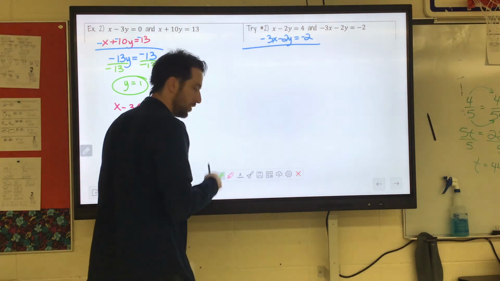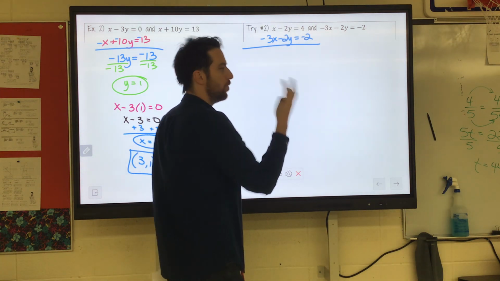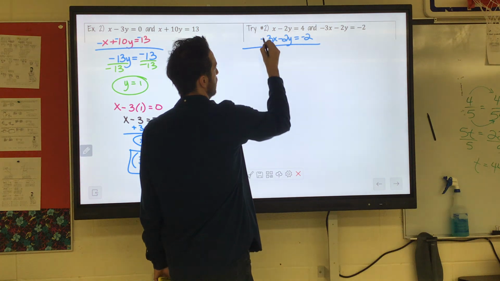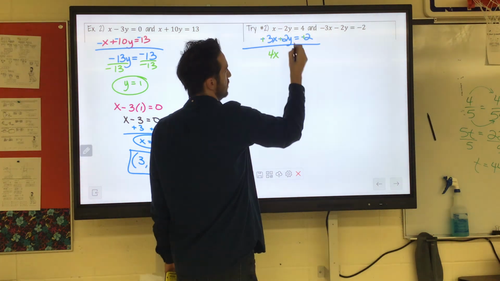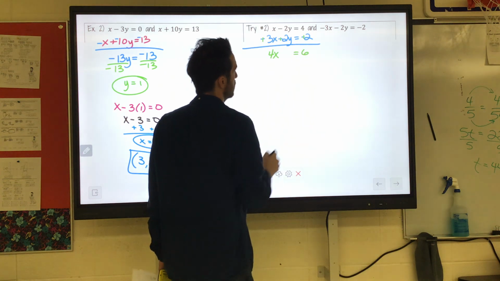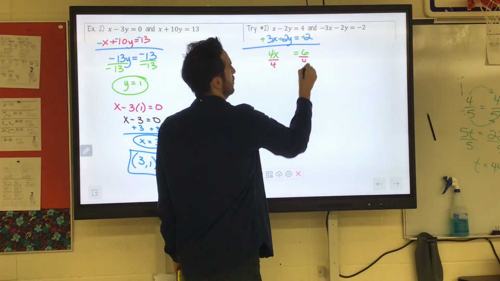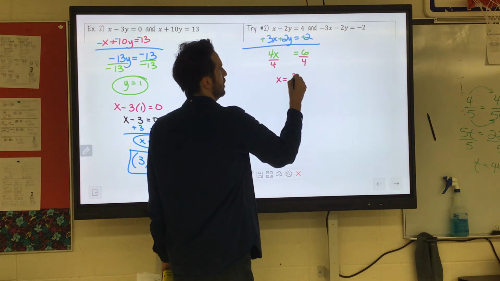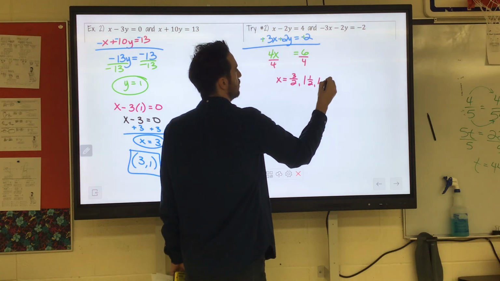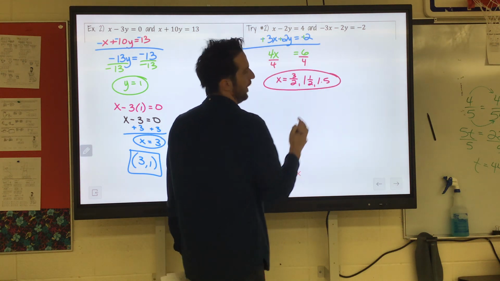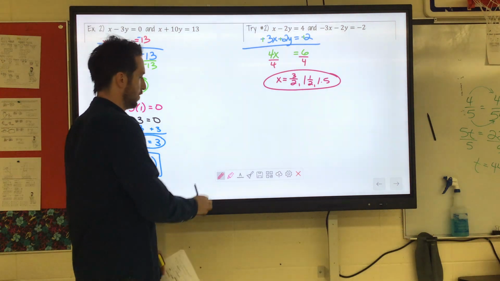I'm going to take one equation, make it all the opposite, because they're both currently negative 2y. We want one positive, we want one negative. So I'm going to change that second equation. That would give us 4x, 0y's equals 6. So if we divide by 4, we get 3 over 2, or that's 1.5. You can use any version of that. Let's get wild and use the 3 over 2 because we're cool like that.